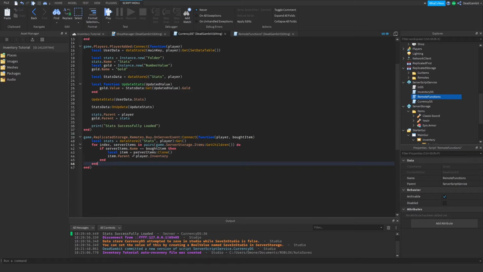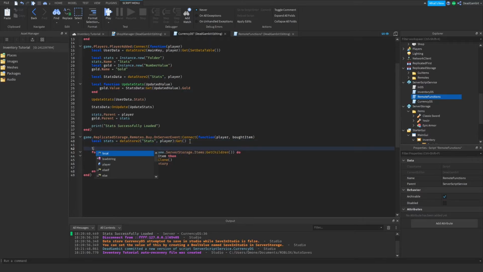So we can actually do this a different way. We no longer need the for loop. What we can do is local item equals game.ServerStorage.Items[botItem.Name].